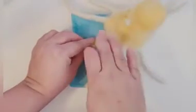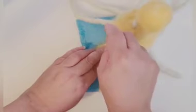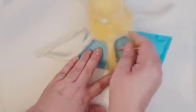I'm going to show you here how to, when you get to doing the legs, place the color on the top part of the leg, because we want to keep the bottom part of the leg, the underbelly of the leg, white. So you're just taking pieces of the fiber, you're thinning it out, and then you're just spreading it on the top half. And you're just going to adhere it with your felting needle by doing tiny little jabs, making sure it does not wrap around the leg, the underbelly of the leg. And you're just going to stab it all on the top, all around, to get those fibers adhered into the core of the body. And you're going to be doing this for each of the legs.